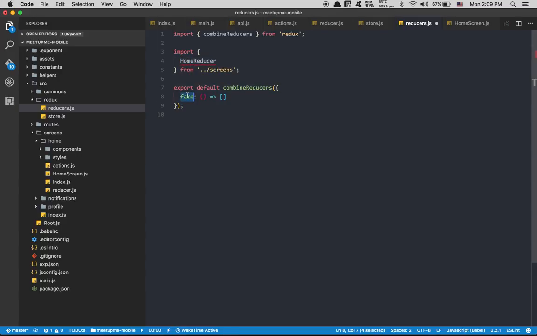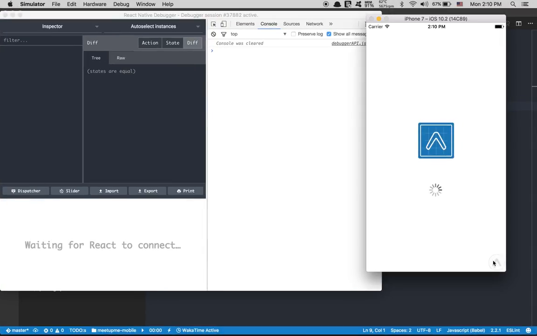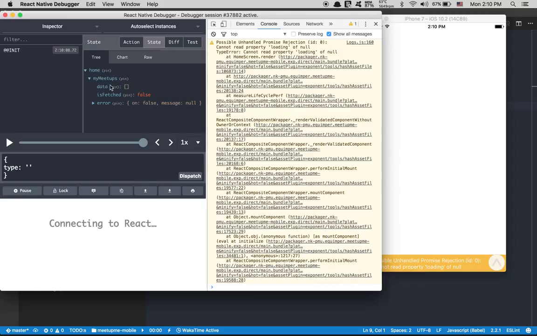So now I'm going to change fake to be home. This is how I work with React Native: my reducer has the name of the screen. When the state only belongs to a screen, I put it inside the screen name. Now if the console refreshes, we're supposed to get the default state. We get an object with data, isFetch, error, and everything we put inside the initial state.